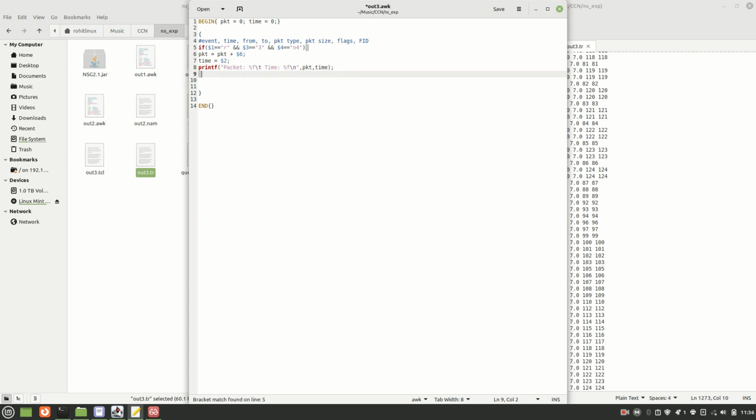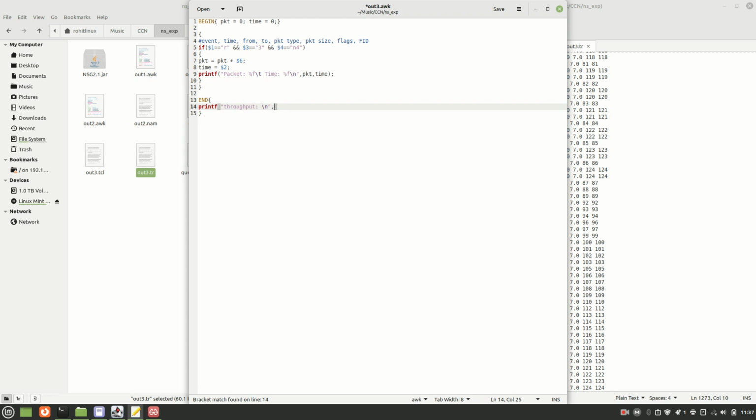This is our body, from where the if started, and in the end block we need to find the throughput. So printf throughput, inside the quotes, throughput, backslash n.